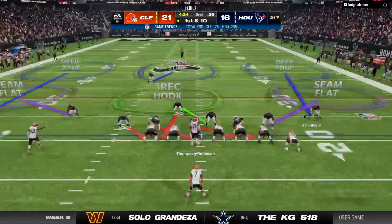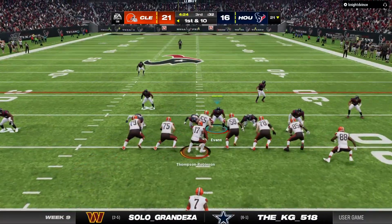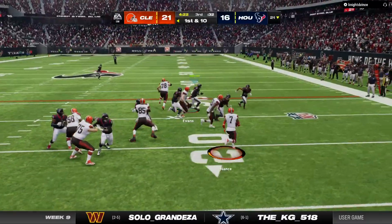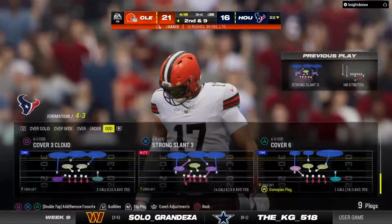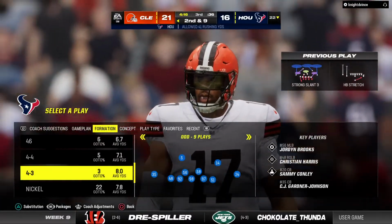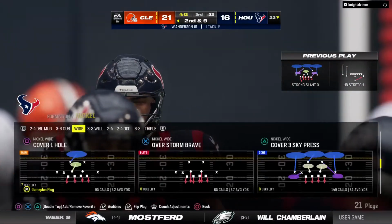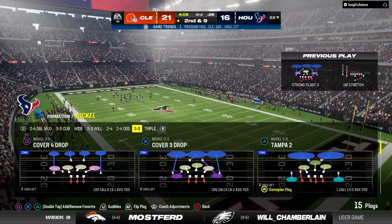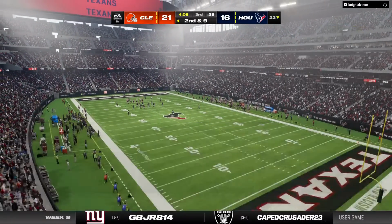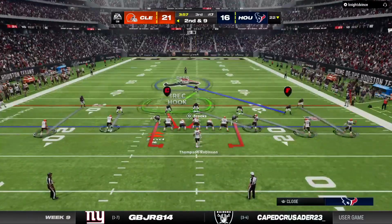The Browns drive about to get started. So both of these teams, Charles, coming off touchdowns now, but this offense just had to stand on the sideline, watch their opponent author a really impressive drive to reach the end zone. Yeah, and I think you're not telling yourself the truth if you don't think there's some one-upsmanship going on right now, because they just had their touchdown answered by a drive of double-digit plays that also found the end zone. Now they want to do something even more impressive to answer that one.